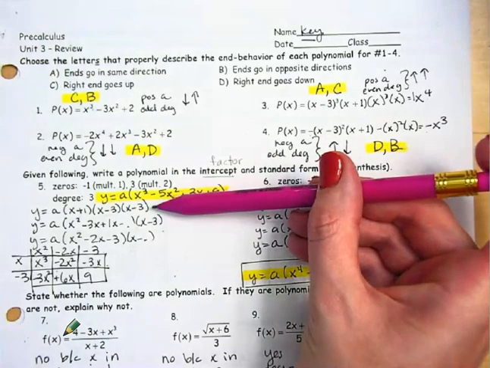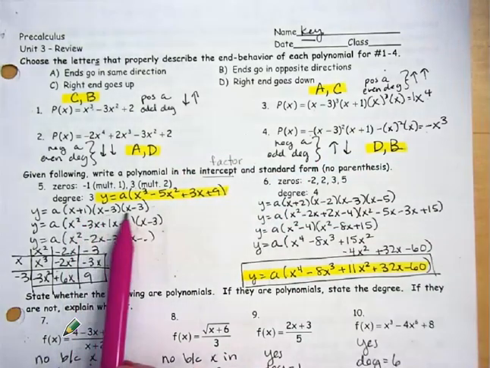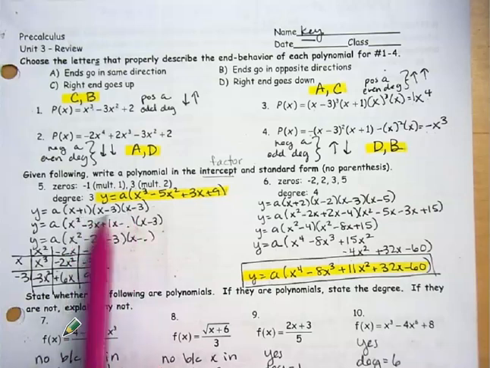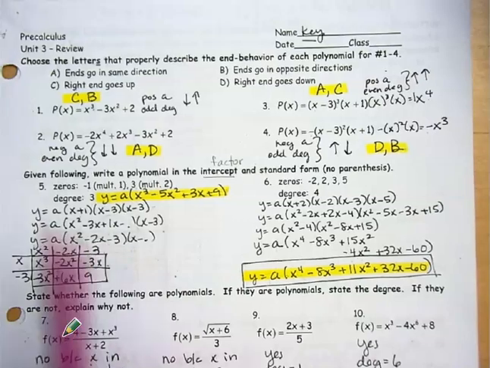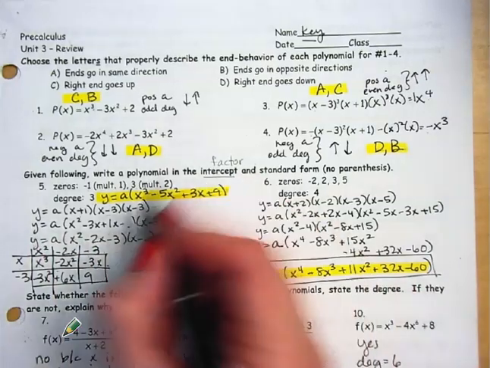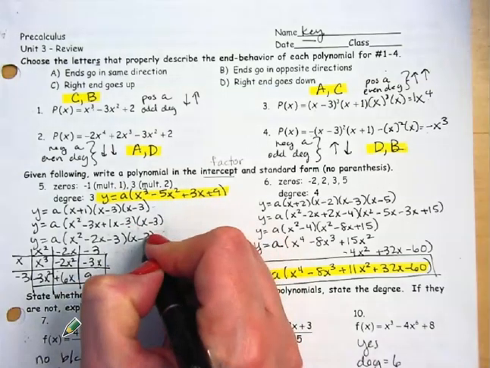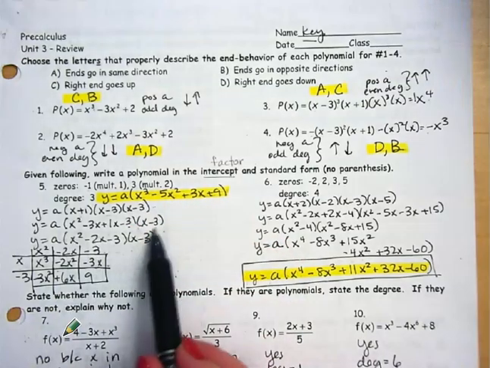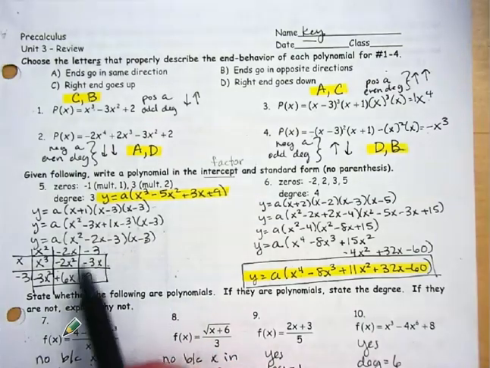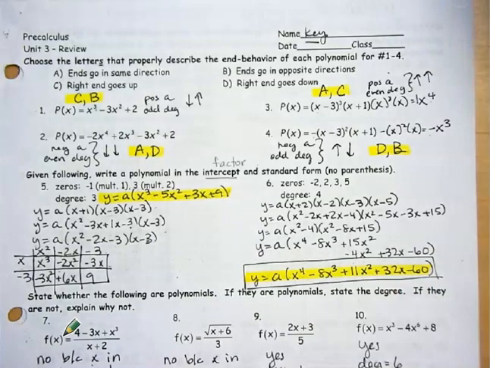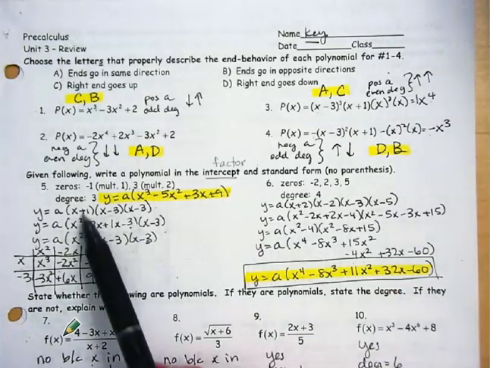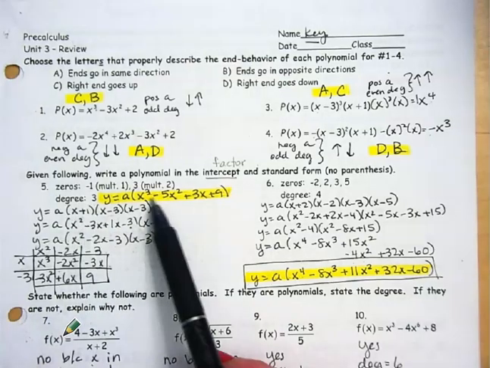To get it into standard form, you multiply these groups together. So you FOIL the first two, and you get x squared minus 2x minus 3. And then you take that trinomial times this last factor of x minus 3, which I showed with the box method here. You combine your like terms and you get this answer up here. And this problem said degree 3, which checks out because after we got our standard form, it has a degree of 3.